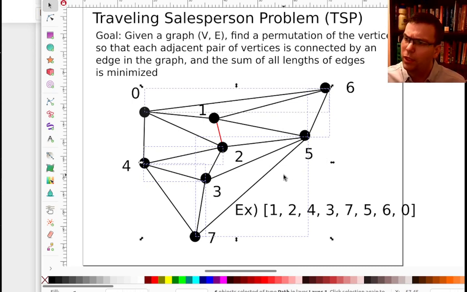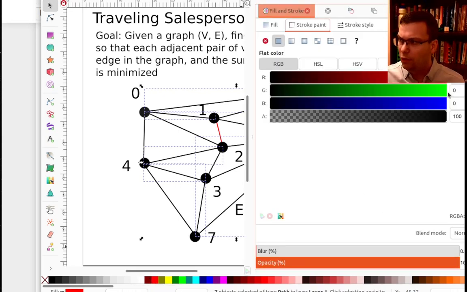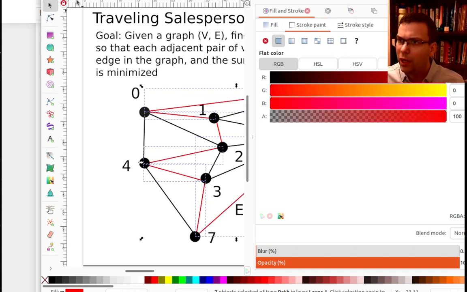And technically, we should actually say, for the traveling salesperson problem, we should also consider the edge from the end to the beginning here. So it actually creates a cycle that's known as the Hamiltonian cycle. So let me go and show you what that cycle looks like by highlighting those edges.